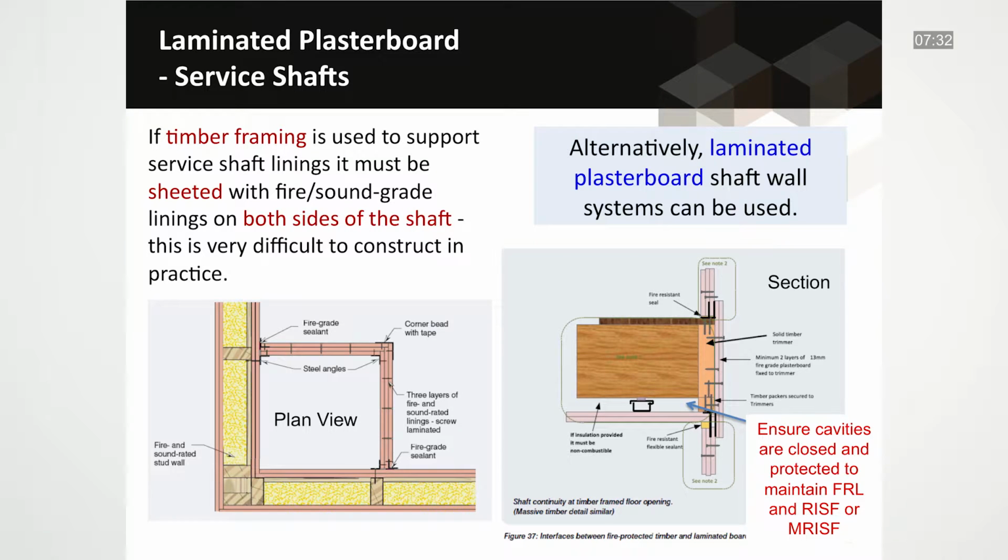These shafts need to be constructed as per the linings manufacturer's recommendations. Some key points to remember though include the acoustic performance needs to be adequately addressed and the cavities must be closed off between floor levels. It is possible to overlook this, which then provides a means for fire spreading around the building. There are also specific interface details for joining the laminated shafts to walls and floors to maintain the fire performance, as illustrated in the details shown here.